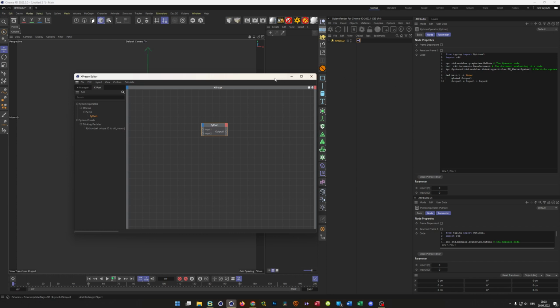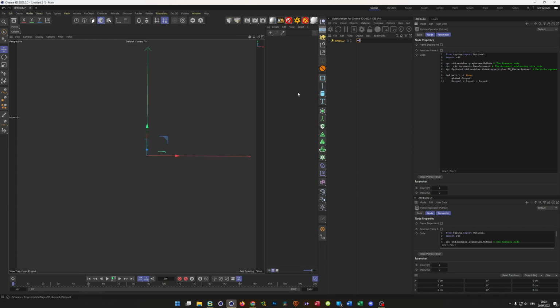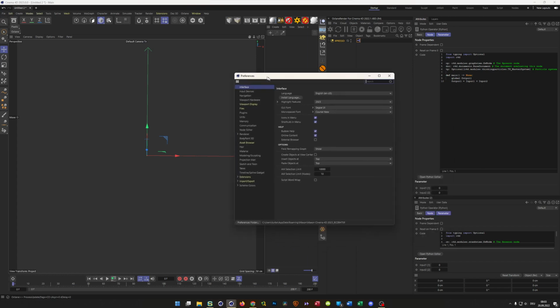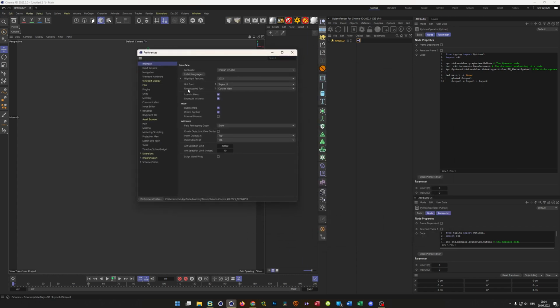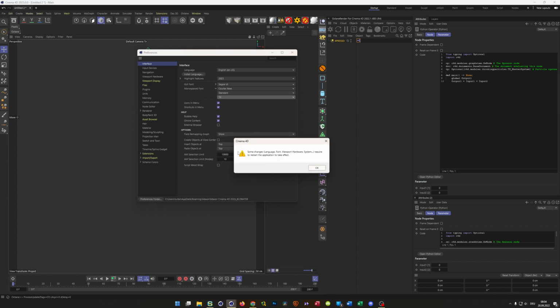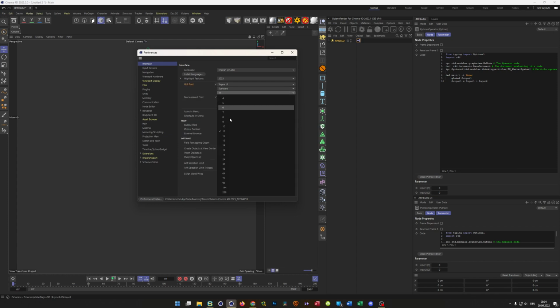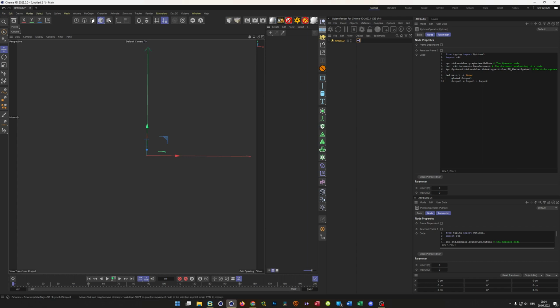This is quite an easy thing. You go to your settings with Control E, and here in the interface you see we have this monospaced font. This is this font here. And here you simply can change it to whatever you want. I normally bring it to 14, and of course you have to restart Cinema then. Okay, and let's make the GUI font, the graphic user interface font, a little bigger as well, something like that. And okay, now we have to restart, so I'm back in a second.